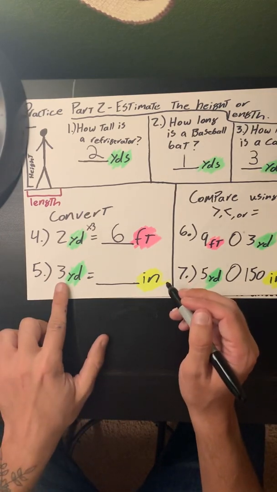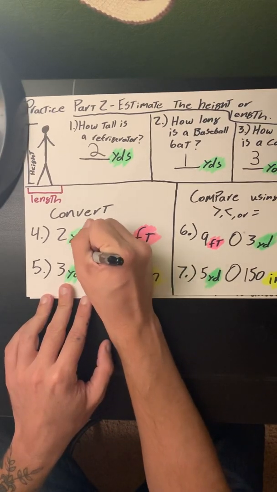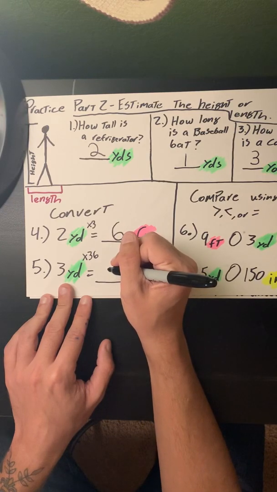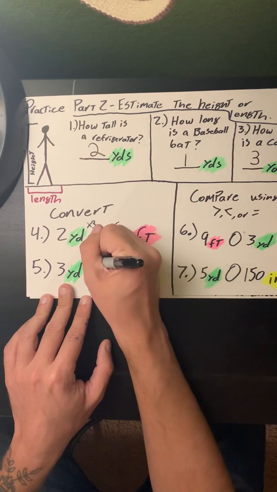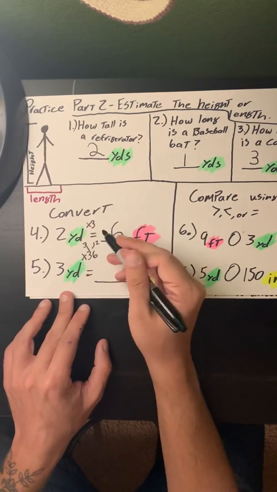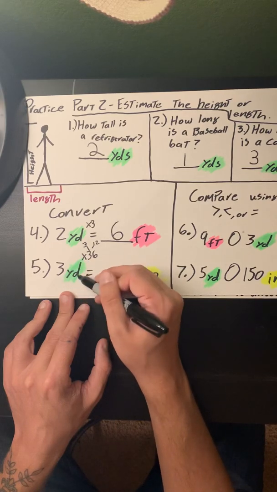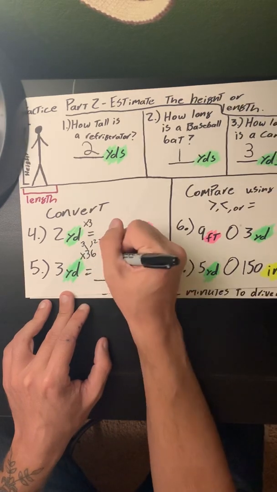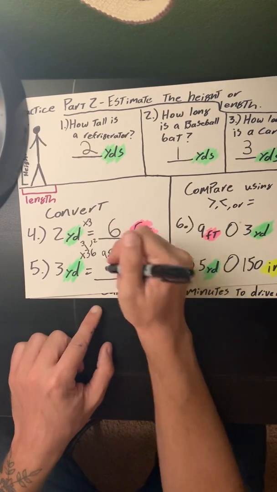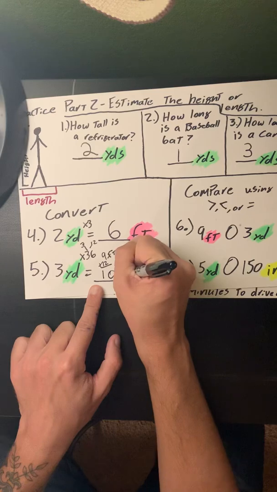Now if I'm converting 3 yards into inches, my measurement here is times 36. Well, times 36 seems like a lot. I can also break this down into my factors of 3 and 12, converting it into feet and then into inches. If I convert into feet first, I have 3 yards. 3 times 3 is 9 feet. 9 feet. And then 9 times 12 is 108.